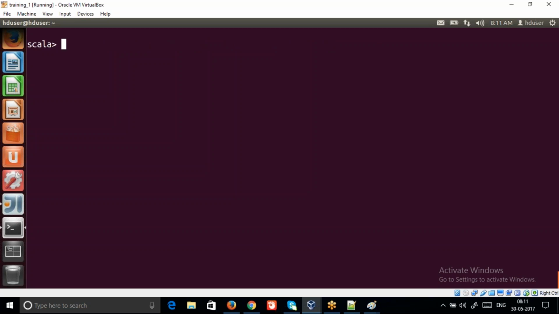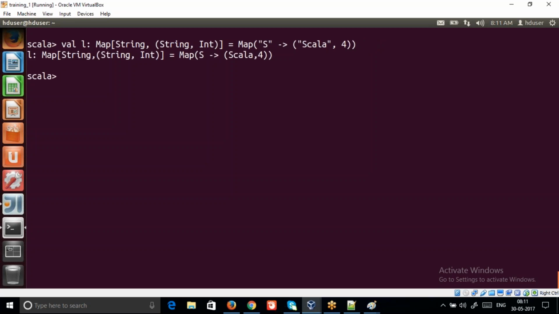Oh, okay. So let's say this is our collection. L is a collection whose key is a string and whose value is this. So we can get the value. I can just say val v is equal to L of s.